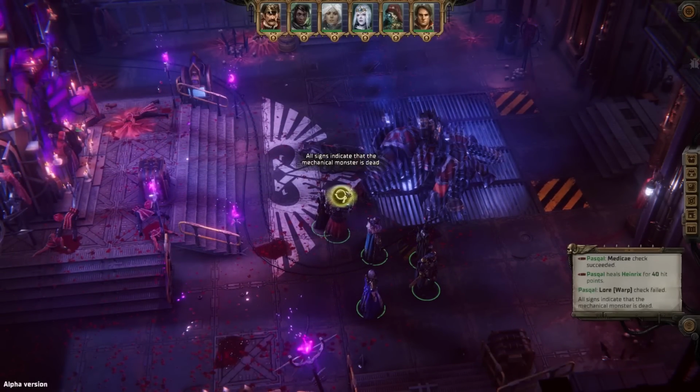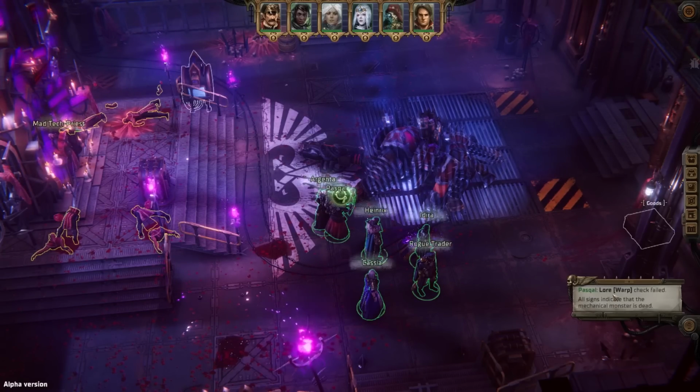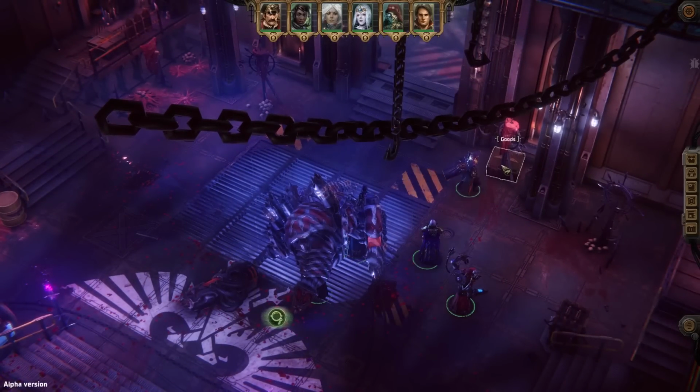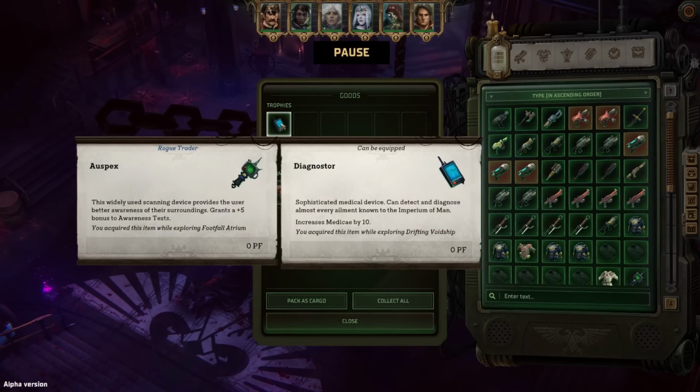All signs indicate that the mechanical monster is dead. Oh good, very reassuring. I like how that message came right after the note that we failed our skill check. That does imply that it's correct.